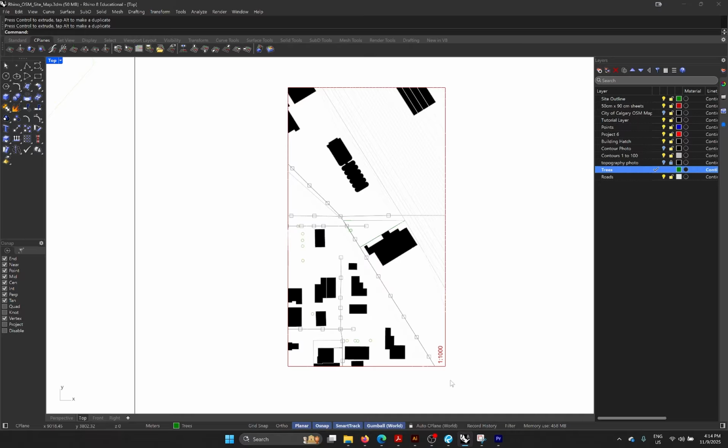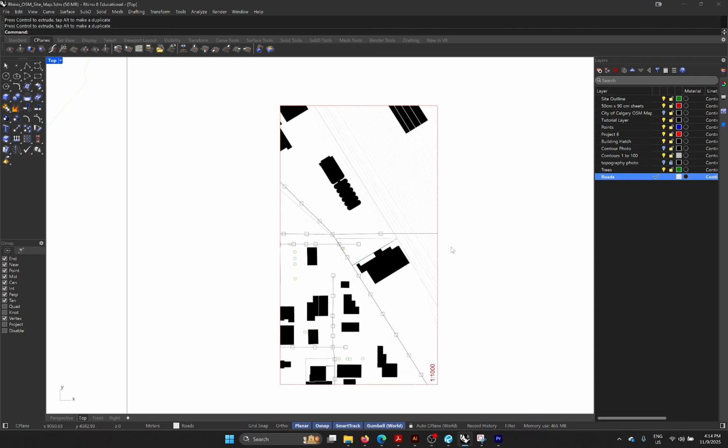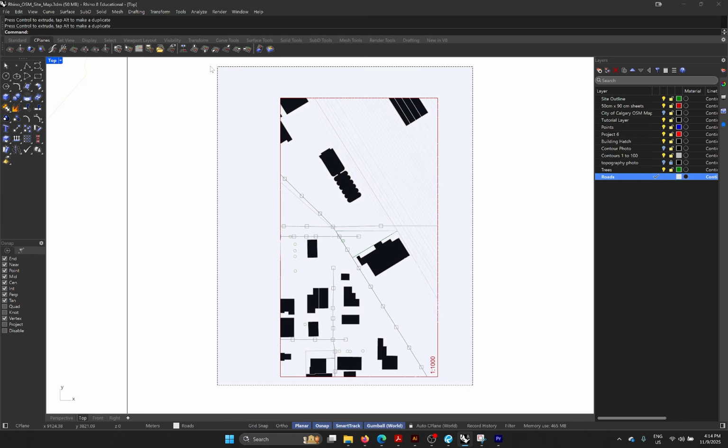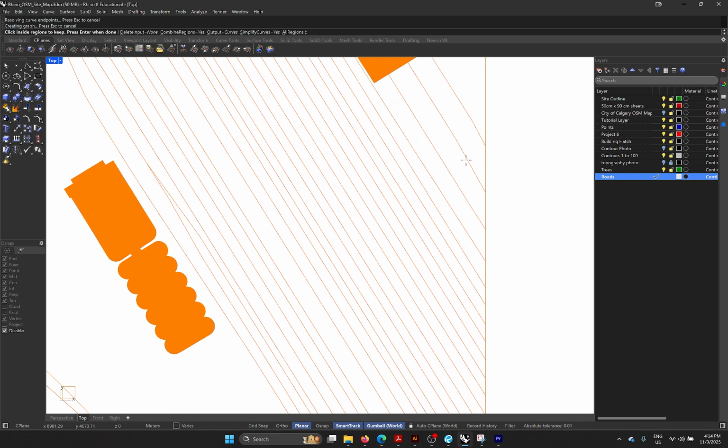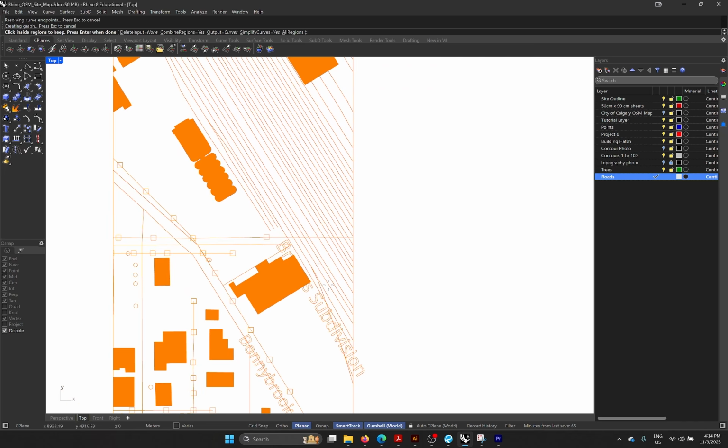Once we've got our hatches for our buildings, as in the figures in the figure ground diagram, we can go in and do the hatching for things like the roads and the trees. So in this case, my context here is next to a rail yard. So I'm going to create a curve Boolean, make a new layer for roads. I'll treat the rail yard as a road.